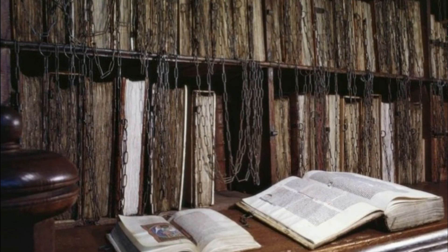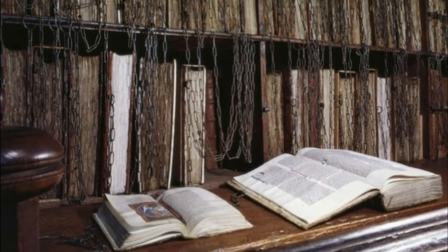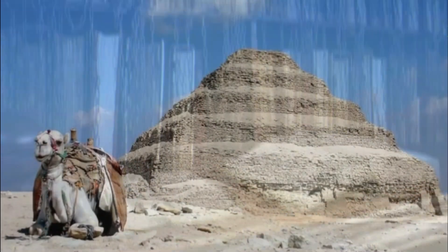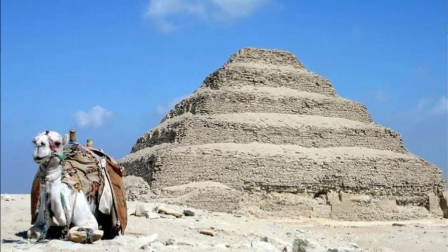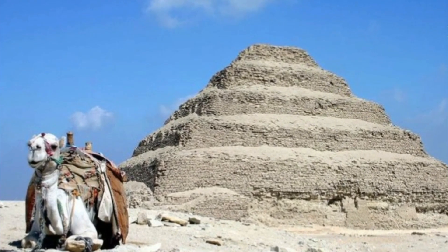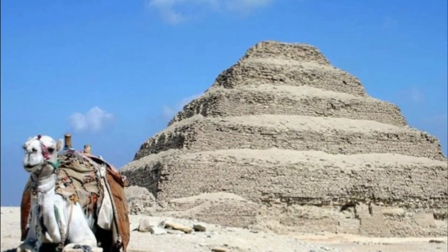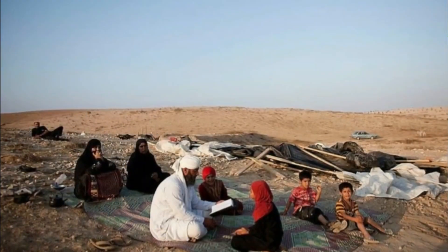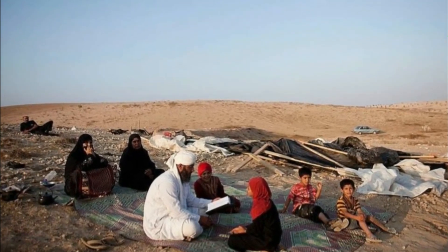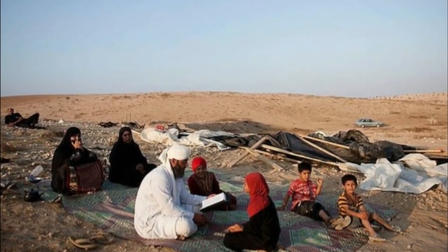Mariette was specifically pointed in the direction of Saqqara, which is south of Cairo. This enormous site was once the necropolis or graveyard for the city, and for Memphis, the one-time capital of ancient Egypt. Saqqara is where large numbers of Egypt's most popular structures from ancient history stand, with the well-known Pyramid of Djoser and its distinctive step structure among them. However, when Mariette was directed to the site by the friendly Bedouins, he was not exactly impressed — all he saw at first was a grim desert scene interspersed exclusively by sand dunes. In time, however, he detected the head of a sphinx looking out over the ground.